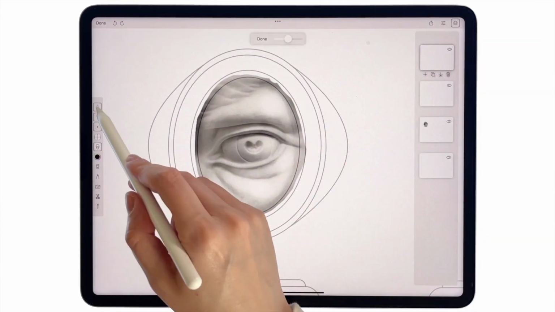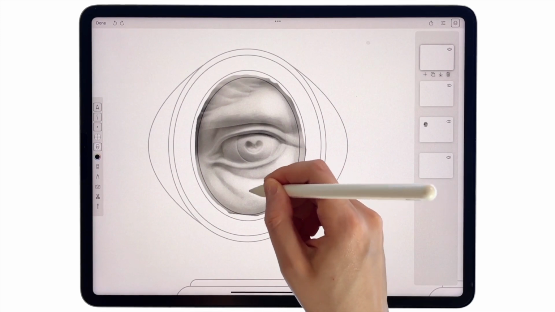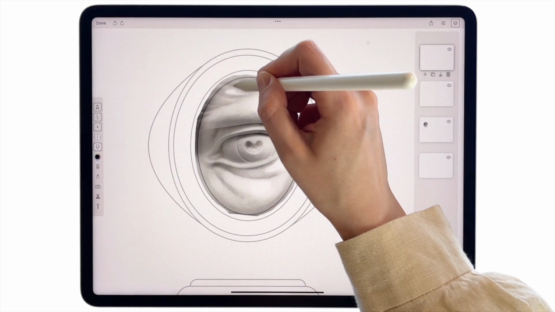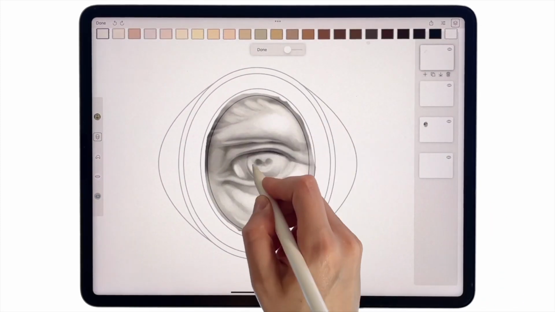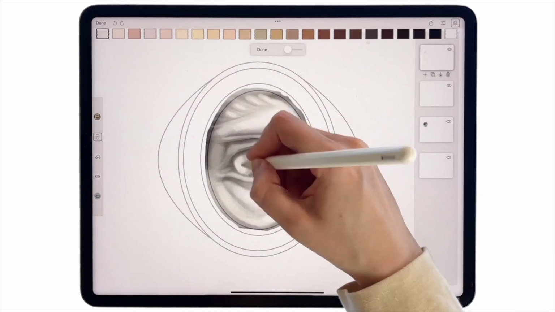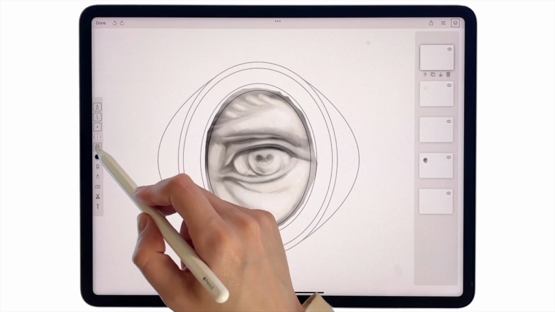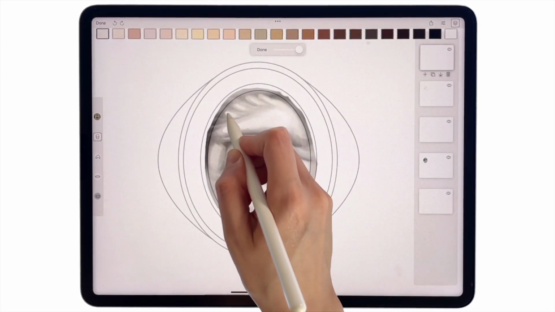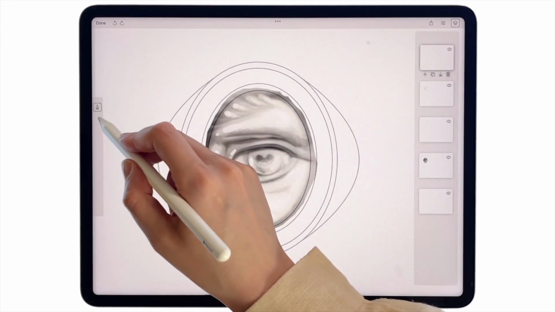Now let's use a flat marker tool, and with the light color put some light areas. This time it represents the light that glides and bounces off the smooth surface of the gem, so it's brighter and the edges are more defined. I would like to add some highlights to make it look more glossy. I use white color, an ink pen, and a smudge tool on top in the areas where I need to blend the edge.